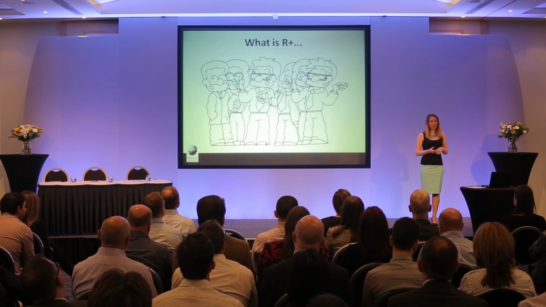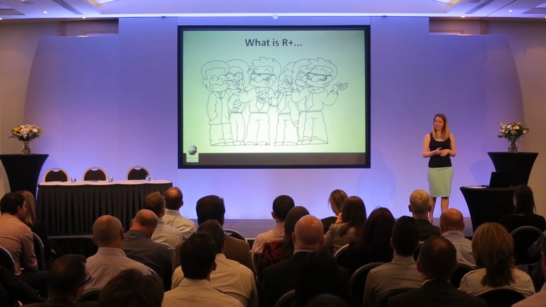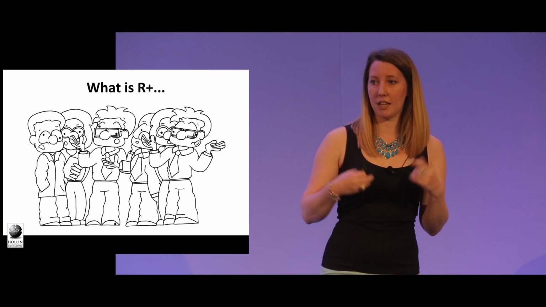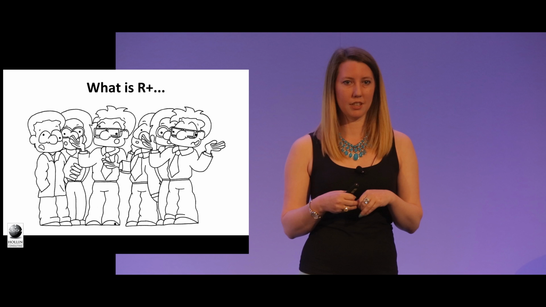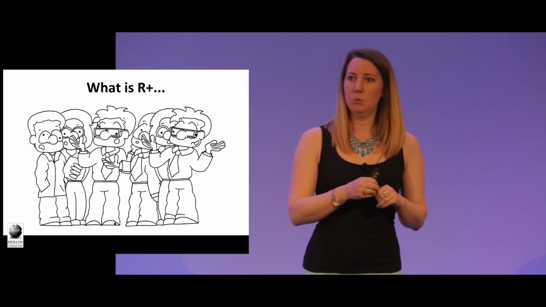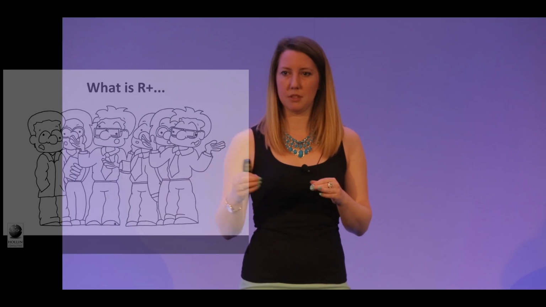To start off with, it's always good to start with a definition of what the science says R+ is. So R+ is a consequence that increases the chances of you getting a desired behavior in the future. So does it happen in the future? Yes. Great. It's basically when I do a behavior and I get something added into the environment that I want. And the only way to tell which of any of the four consequences has been received is by measuring what happened to behavior, and that's usually where we let ourselves down.